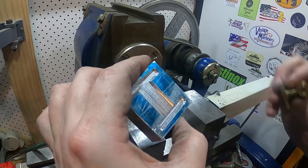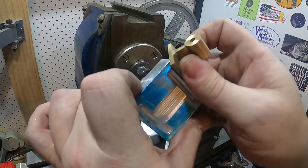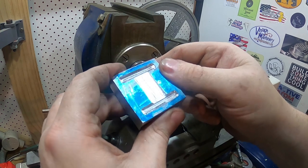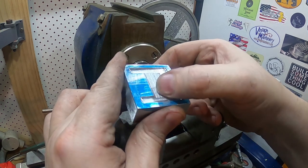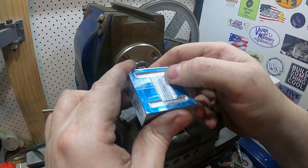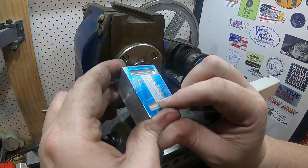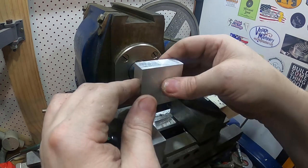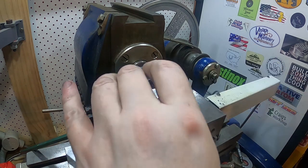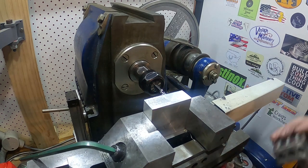This is pretty much exactly right to fit that in there. Finish isn't particularly good. This one should be right for the other side. So it could probably be 0.1 of a millimeter deeper there, in here to be really nice. And I might just do that. I might go over it again. I'll set it up again, and we'll just make it that fraction deeper, I think.